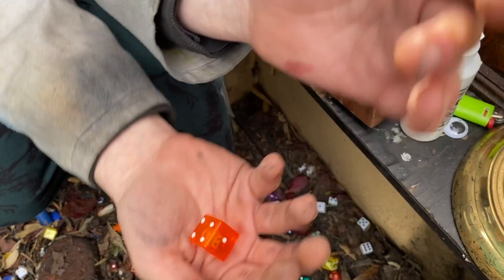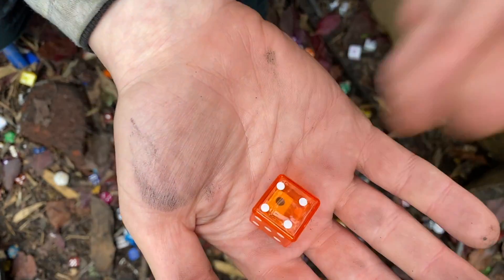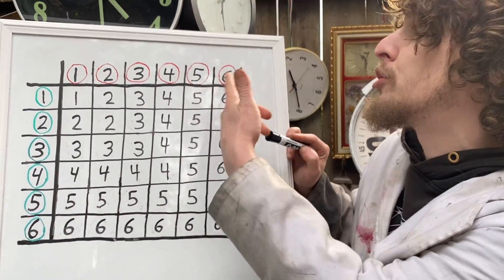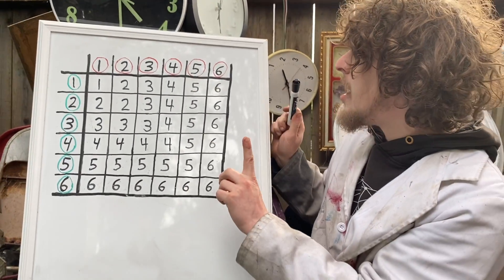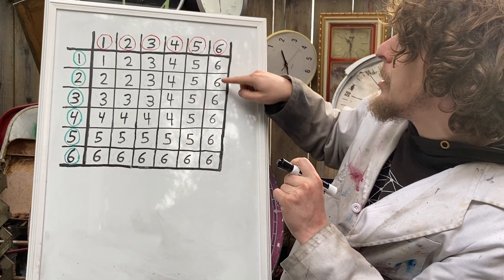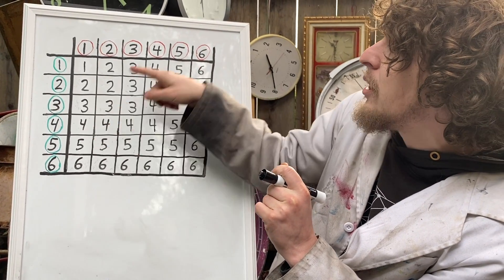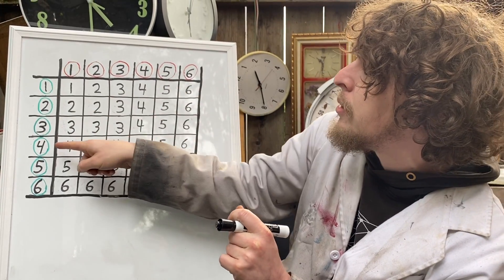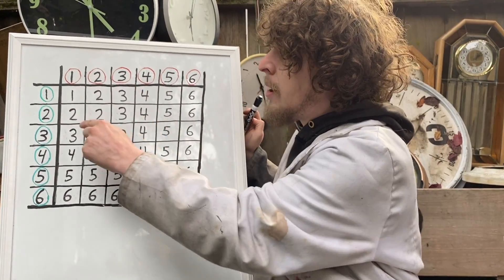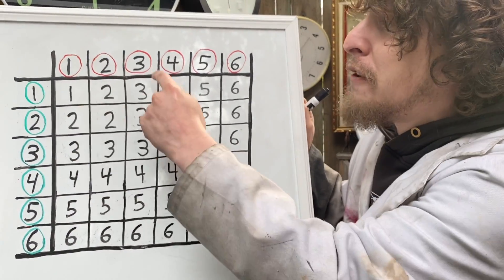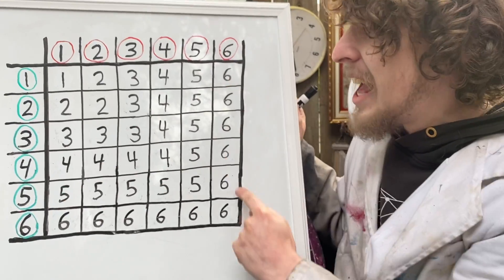What if you rolled two regular dice and just took the larger of the two numbers as your result? Here's a chart of all the possibilities if you rolled two six-sided dice and your result was just the larger of the two values. There's a cool visual pattern hidden here: if we look at the appearances of each number, they each come in an L-shape which has an odd number of entries — one of those, three of those, five, seven. As we go forward in numbers we're building squares in total. This is basically a demonstration that the sum of the first n odd numbers is the nth square number.